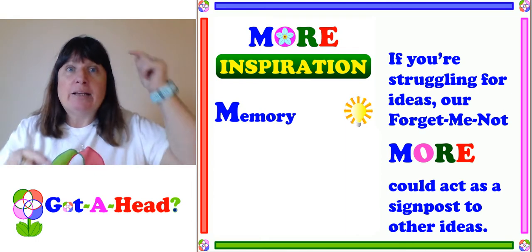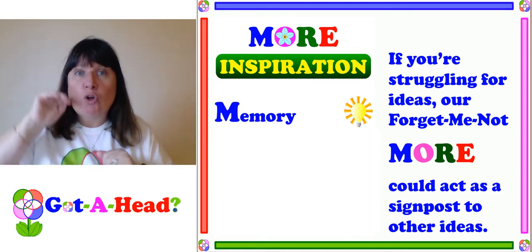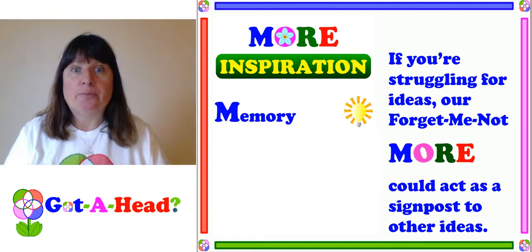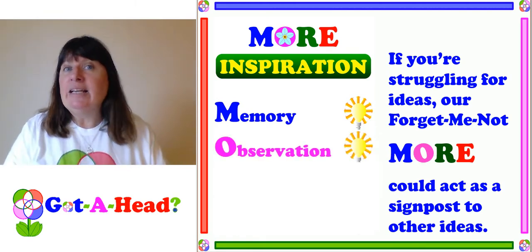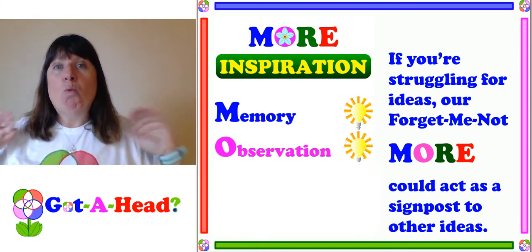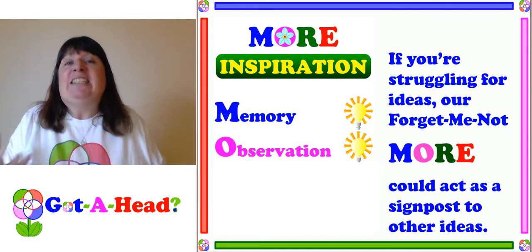And you do that by digging deep, using things like more inspiration to go looking for those good ideas that are already within you. The next thing is to use observation. Observation is, by that we mean what's around you, what you can see, what you can hear, what you can feel, what you can taste.